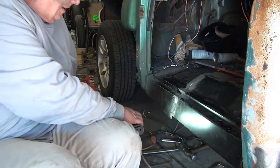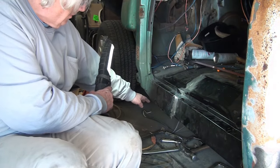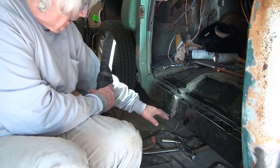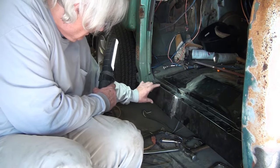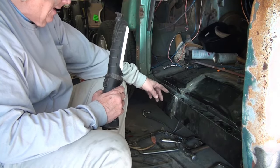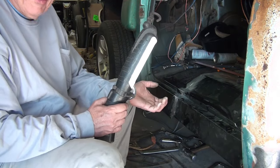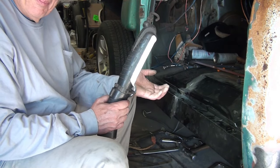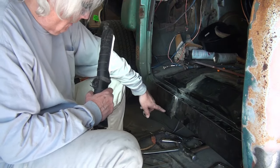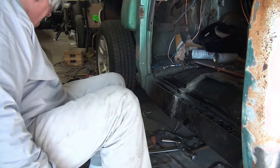I don't know whether you can see this very well or not, but basically, when they built these panels, particularly the front panel, they have excess material on it. And in part, I know it's excess material here because one, it doesn't run parallel. It's a lot longer here than it is back here. And then when I put the rocker panel up here, this might be just a little bit short, but I can live with short. But long, because the rocker panel has a lip on the bottom of it, if it's long, the lip won't slide back in there, and you either got to cut the lip off or you got to cut this off. So what I've done is I've gone ahead and marked this about where I want to cut it off, and I'm going to take the cutoff wheel and have at it.